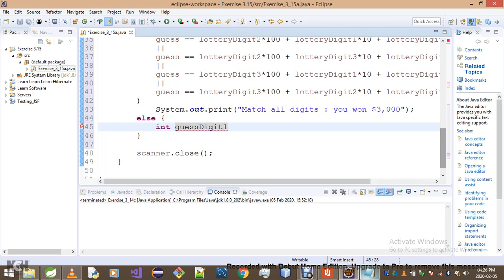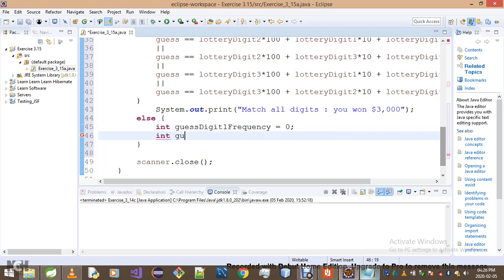So it's guess digit 1 frequency. Of course I'm going to have to initialize that to 0. Again, I'm repeating this, you folks. I'm creating this variable in order to store the number of times the first digit appeared, the second digit appeared, and also the last digit, how many times it appeared in our guess.